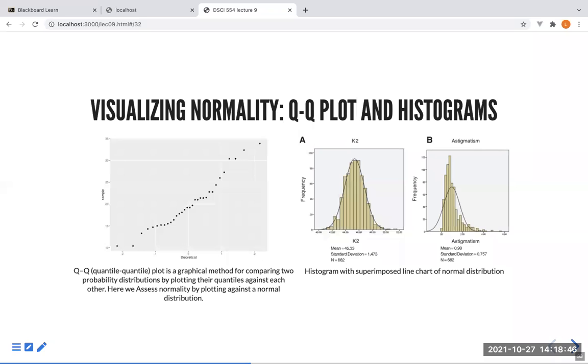Yeah, so in this one, we have a smooth density estimation that is on top of the histogram for both of them, actually. And that's the line that you see there. So that gives you an idea of how normal the distribution is, or would be if you smooth it out, right?